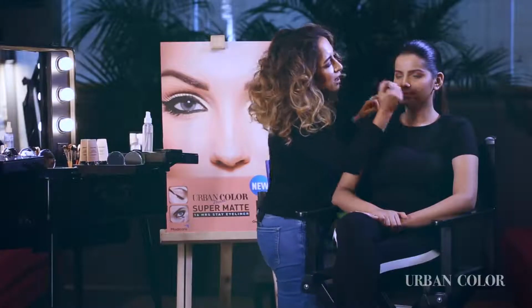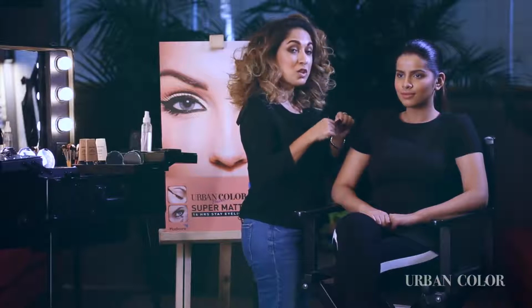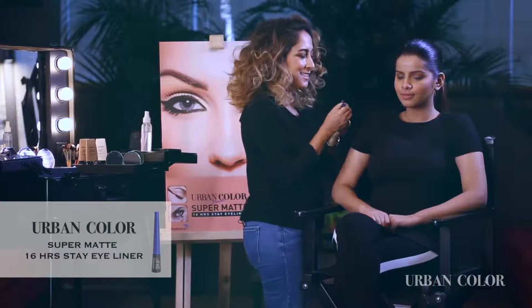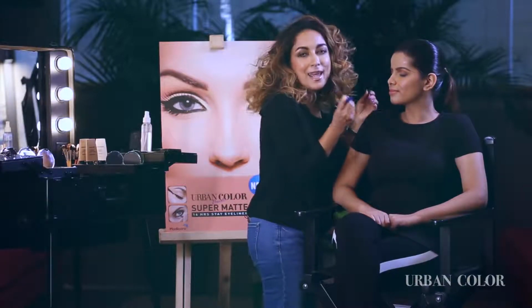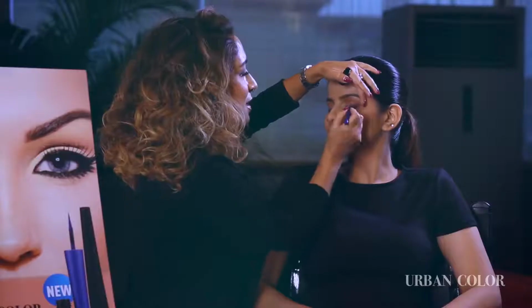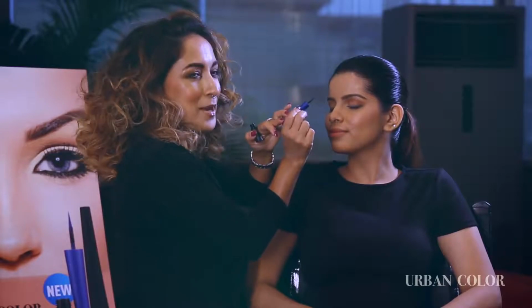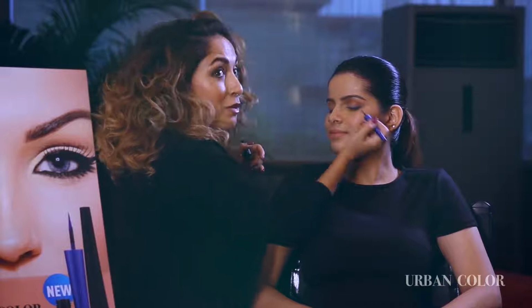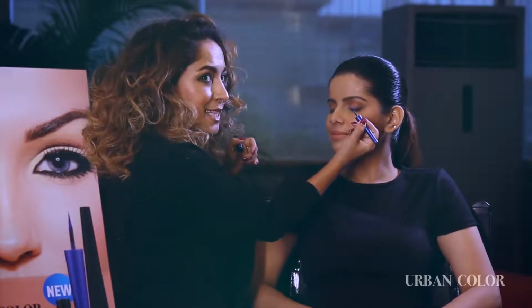Okay, I'm going to start now with the eyeliner. This is the Urban Color Super Matte 16-Hour Stay Super Blue color. And I love this particular color because it just brightens up any makeup. The best thing about this eyeliner is it's got a super long grip and it's easy to hold. So for beginners who have trouble getting that perfect straight line, it's a great grip and it keeps the hand really steady on the face.